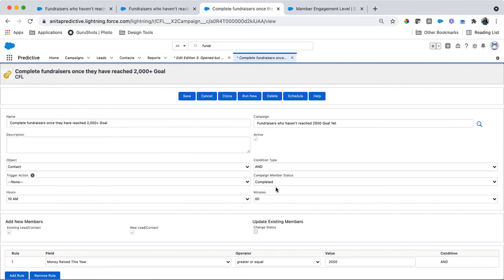So those are really the two ways: either with the web scoring in the dashboard, where if they visit a specific link you can complete them, or via campaign flow. If data points change in your Salesforce, you can change the campaign member status and automatically complete them based on that Salesforce field.